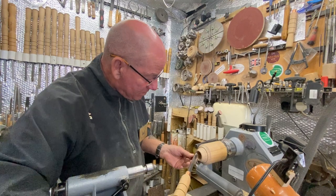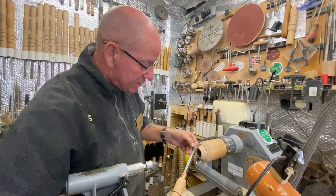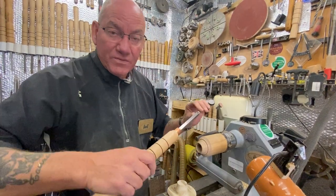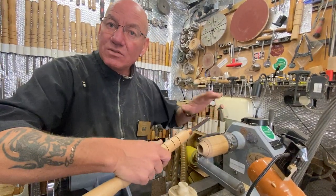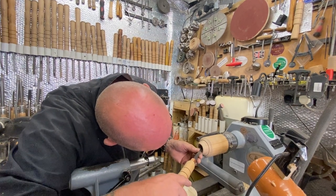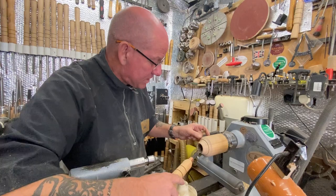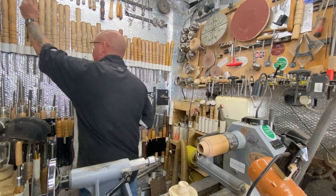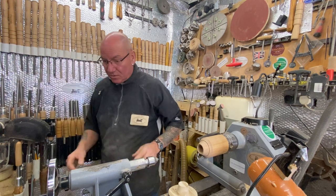At the moment, this bit of bar here is going to get in the way. So get rid of all that. You don't want it for strength, because you're not coming in flat, you're using it for this. There's no stress on it. And you can run that bevel and actually come right down inside, right down to here, running that bevel on that. Fantastic tool, absolutely brilliant tool, really is.